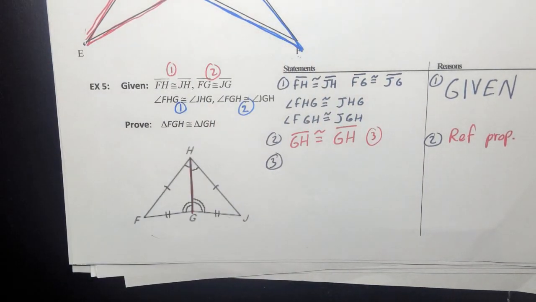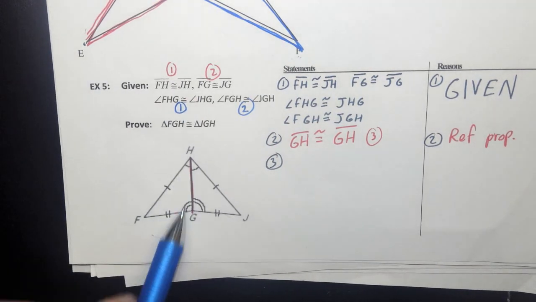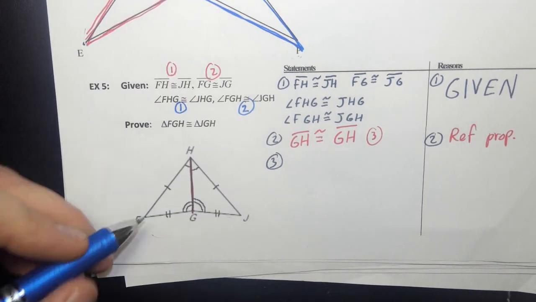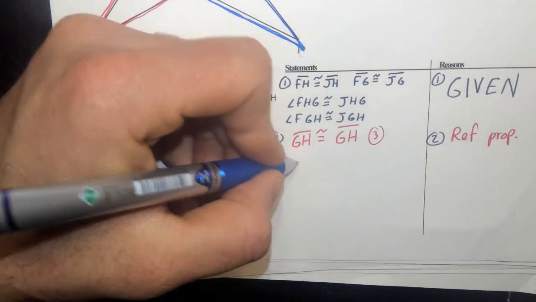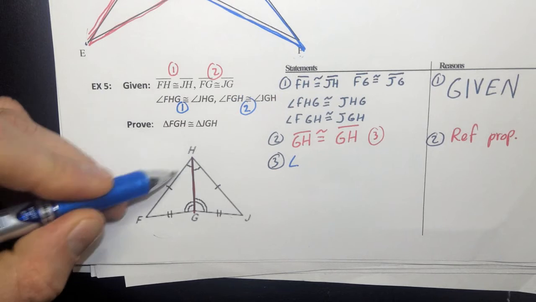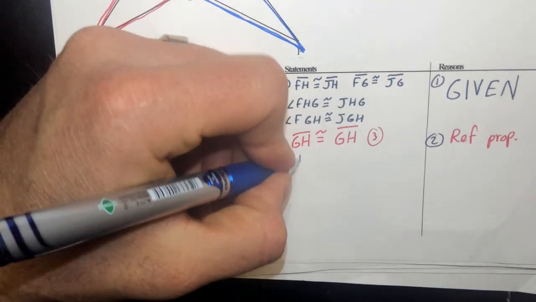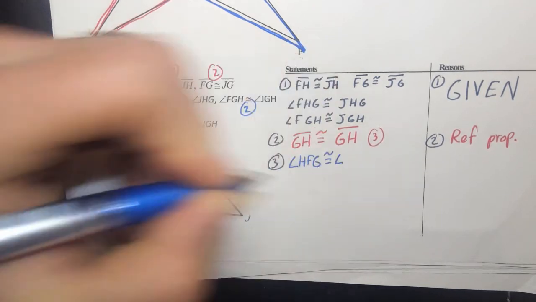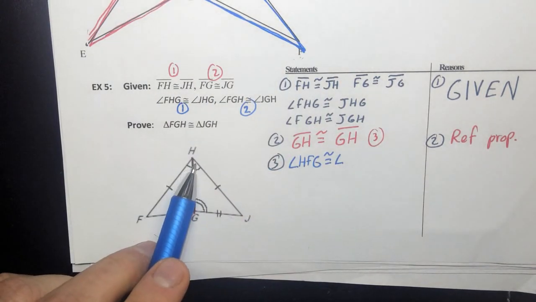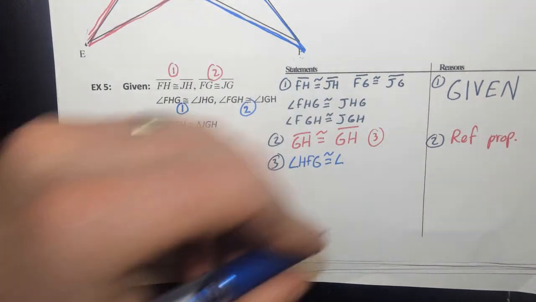We also need to have the same kind of information for our angles. We already have 2 sets of angles easily marked off here in our picture. There is a 3rd set of angles that you can clearly see here, and we should do those as well. I'm going to choose the name of the angle over here on the left. I'm going to call it HFG. Once again, you could probably name it with a single letter, but that's a bad habit to get into. I'm going to call this one over here on the right HJG.